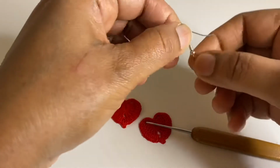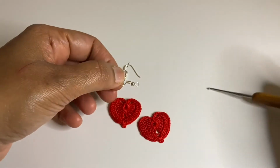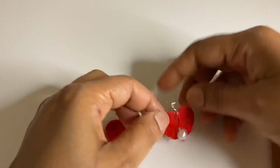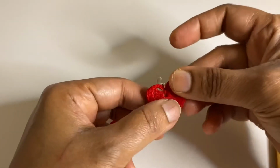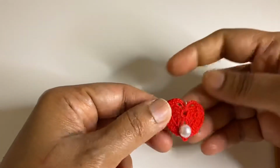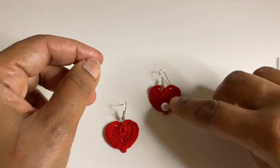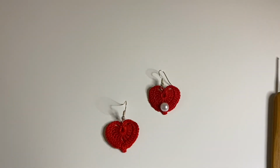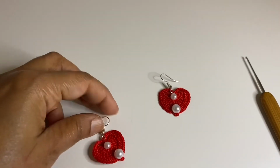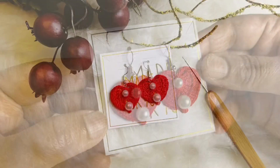Now I am going to attach these hoops to the earrings. And then next I will attach some self-adhesive pearls to my earrings, which will give them a beautiful look. So I am placing 2 self-adhesive pearls on my earring. So this is done. See how beautiful our work has turned out.